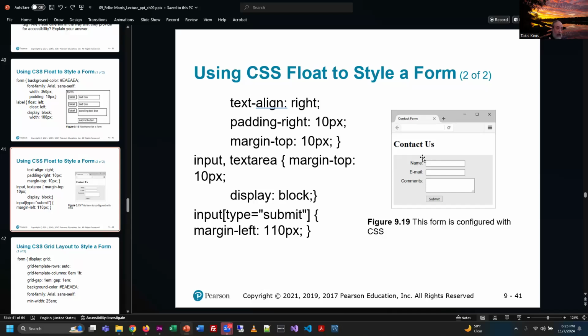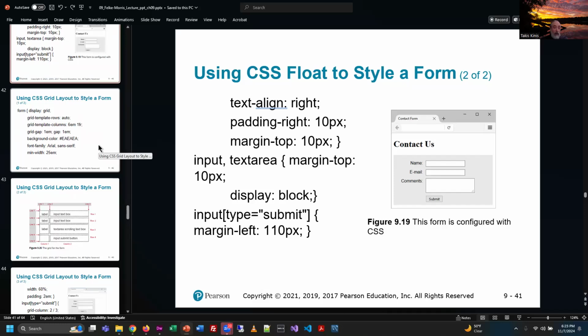What we used to do, frankly, in the old days to make this happen, is we would just make a table, right? And we'd put the labels in one column, the text boxes and the inputs in another column. All the inputs were left aligned, all the labels were right aligned, and it looked great, right? So I think that this actually might be a more challenging way to do it, frankly, than putting it in a table. But here's one way. So you can use CSS to style it. You could use a table, right?